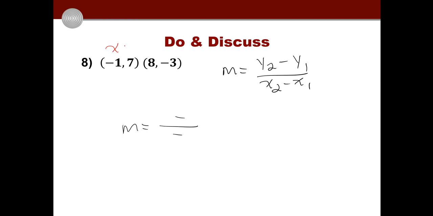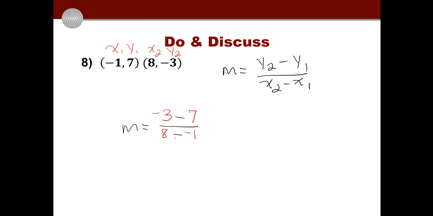So every point has an x and a y. So I'm going to label both my points x, y. This is my first point, so they're getting 1s. This is my second point, they're getting 2s. Now that I have things labeled, y2 is the first number I'm looking for. My y2 is the -3. Then I need y1 to go in this spot. So y1 is 7. Then down here, I'm looking for my x2. My x2 is 8. And then finally in this last open spot is my x1, which is -1.